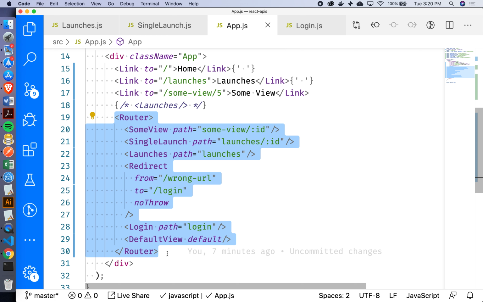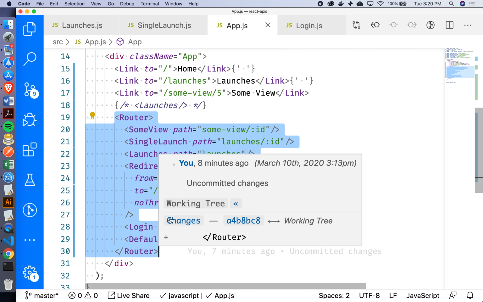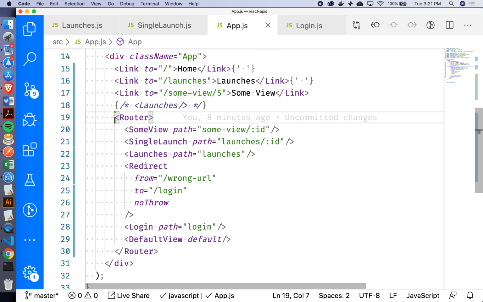Alright, well, let's see. So router is something we extracted from the Reach Router. Yes, it's a component they gave us. And all three of those lines that have a path in them, they're pretty much existing in these components that are linked to from the three links above. And then the redirect on line 23, it's if someone types in the wrong URL, or exactly verbatim wrong URL, it's going to redirect them to log in.